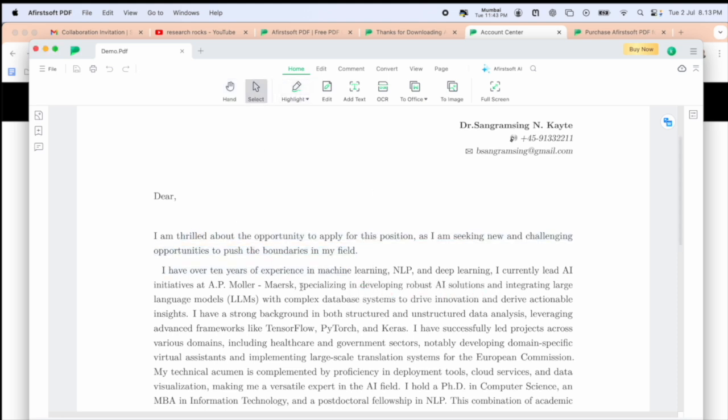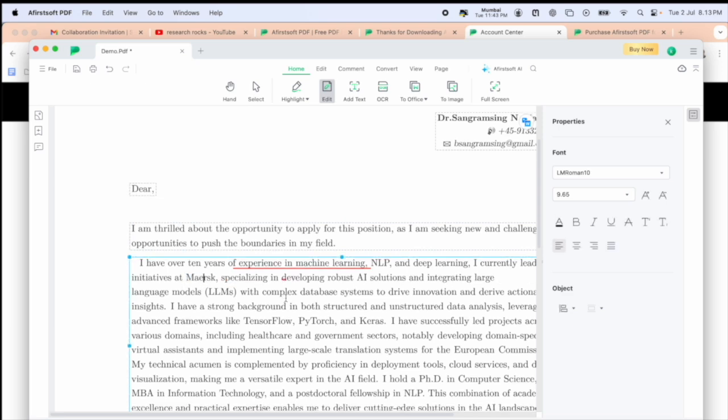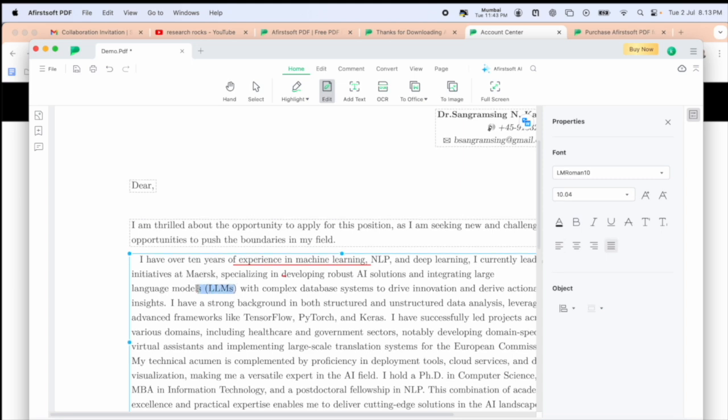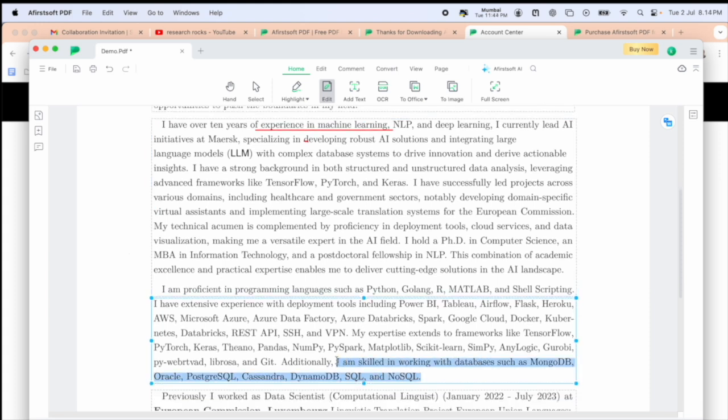The highlight option is also available. You can highlight any specific content and decide on underline or a specific highlight, whichever you want to do. Here the edit options are also available. If you want to delete something, like here I am working with a specific company name, you can very easily delete this content. For example, I don't need this LLM in my PDF, so I can very easily delete it and type here with this font, and afterward you can very easily change something here, delete.